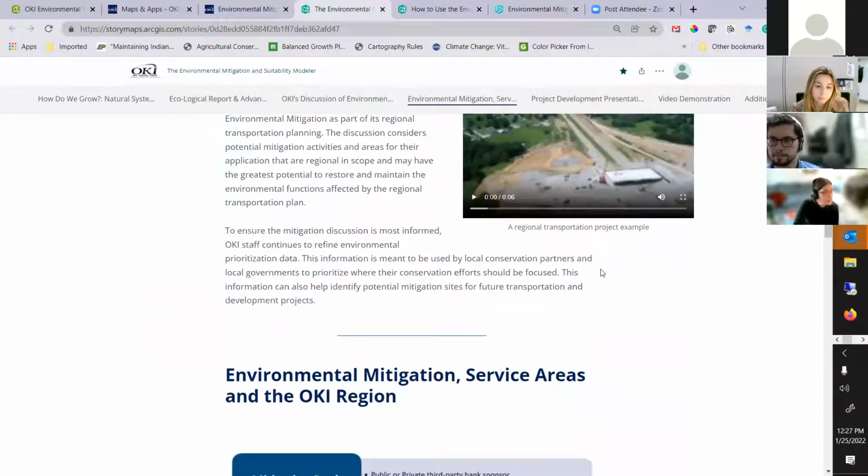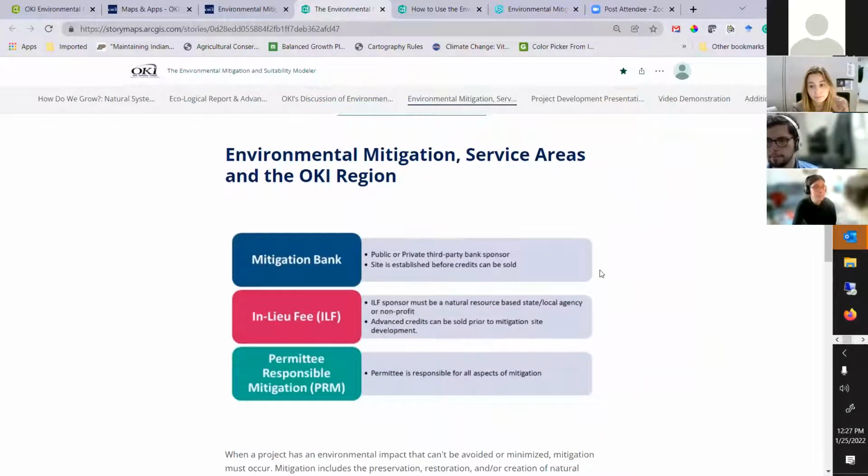So we did this project. This is where the project all came to light, because we wanted to see how to do this. I basically had to take a deep dive into mitigation and what that entails, and had a lot of discussion of how these projects are found, and how you find mitigation projects, to understand how we can support keeping mitigation projects in the region.